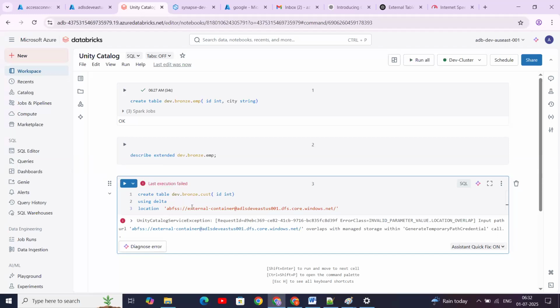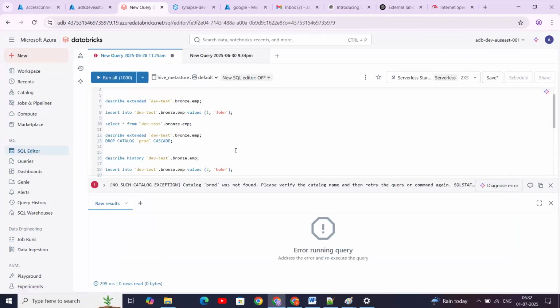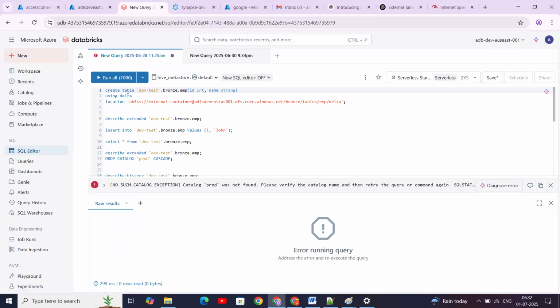Just give me a second, guys. I have this script in my SQL editor, so I'm just copying this script.